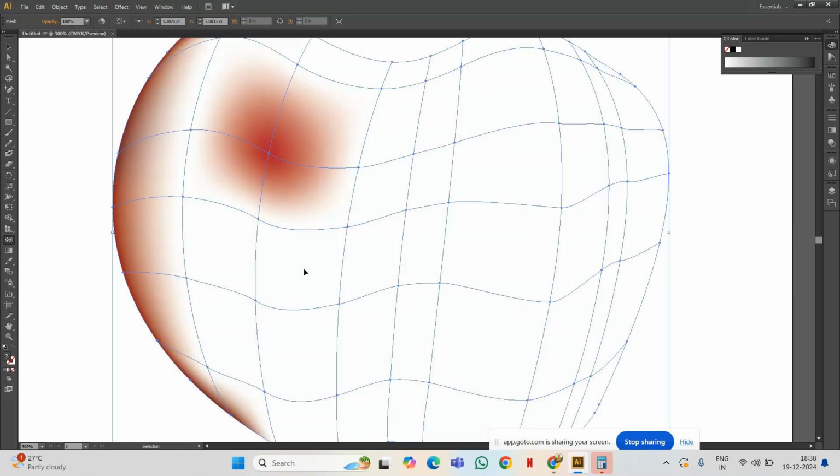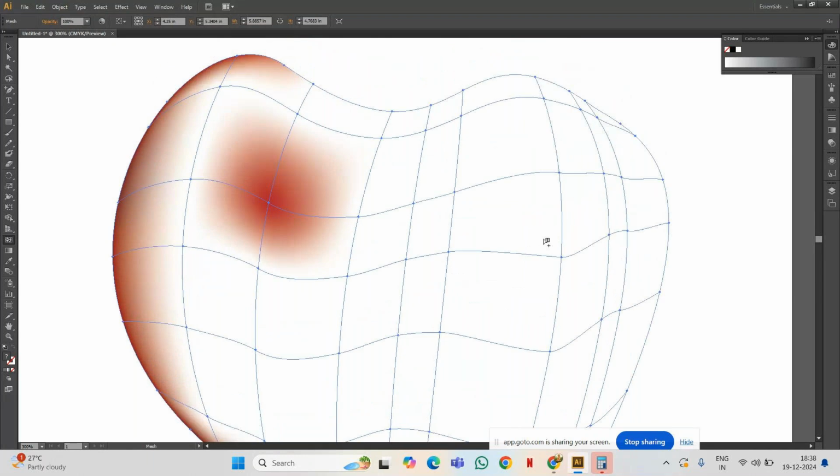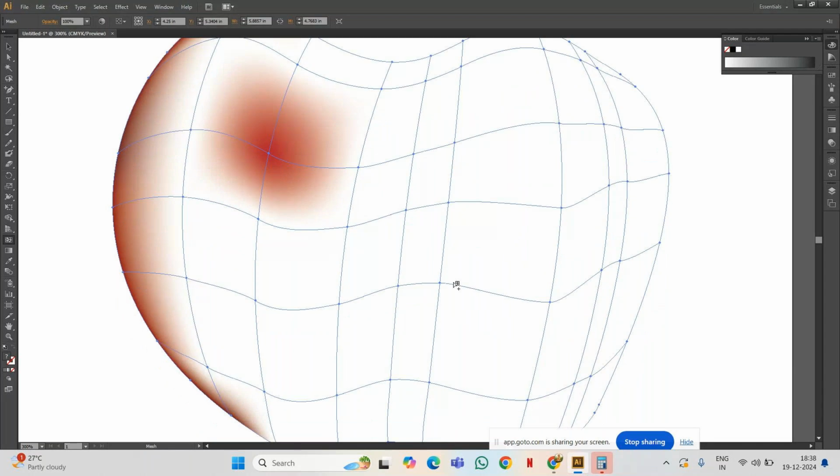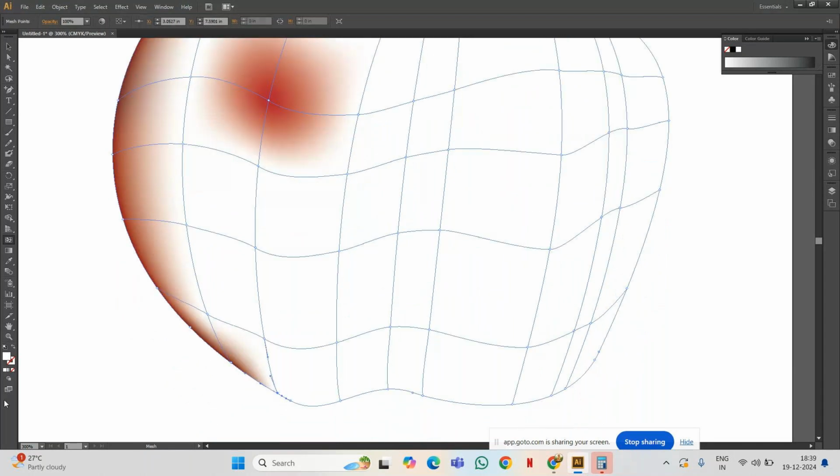So when you are giving it without any color, it will take so much of time. So this is what. First you need to give a fill color, then it will take there also.